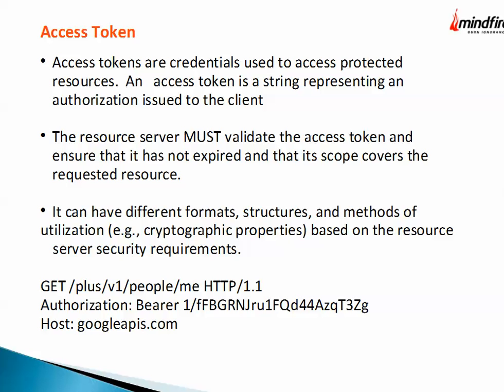This is an example of an access token, how internally we can call the Google API using the access token. This is one format. So whenever we are making any request to any API, either Google API, Facebook API, or if we write our own API, this is the format we need to call one API method from the resource server.